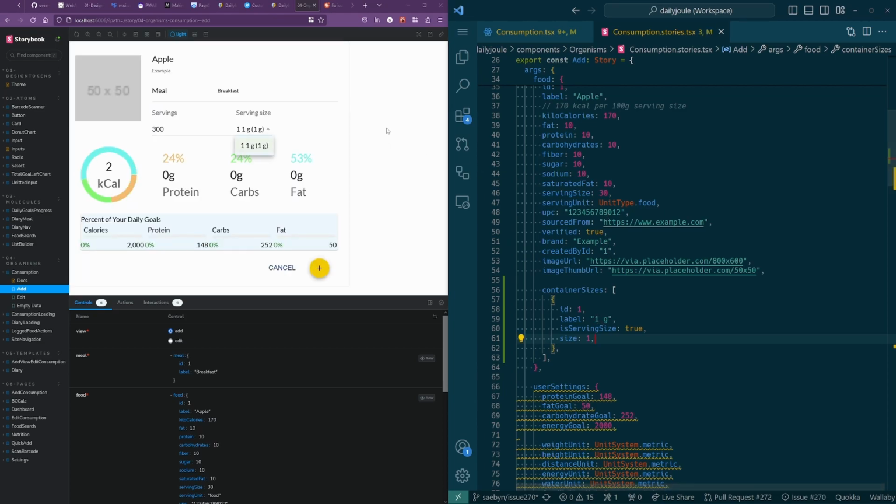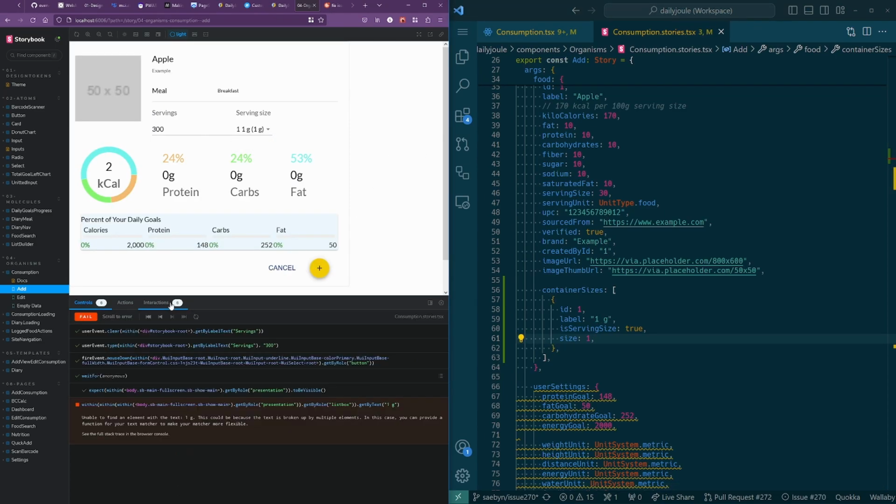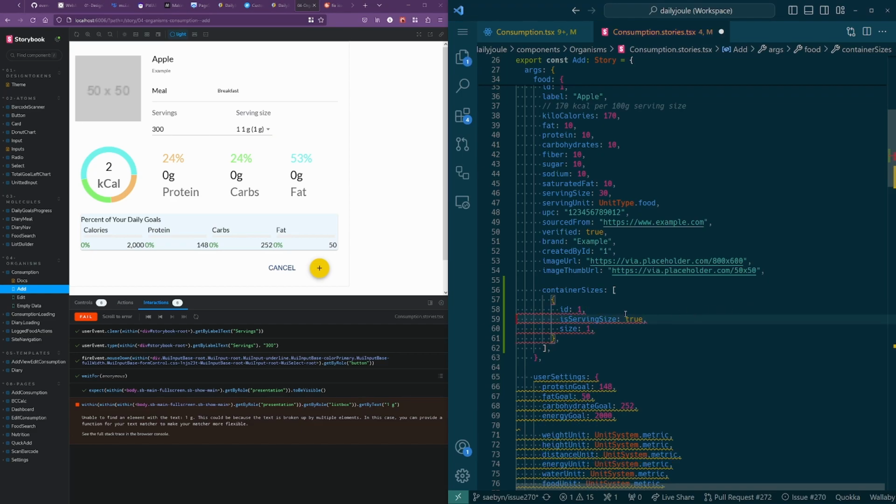Alright. Cool. 1 gram. Okay, so I don't think we need the label.